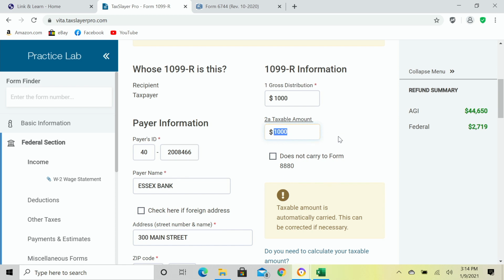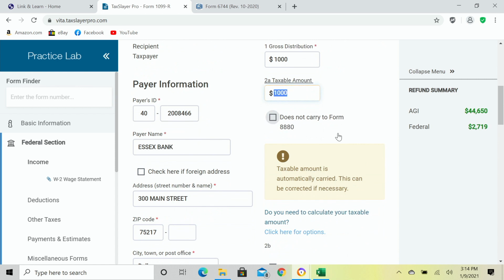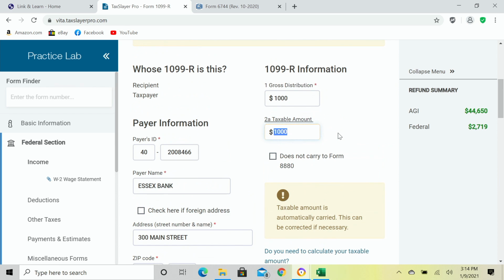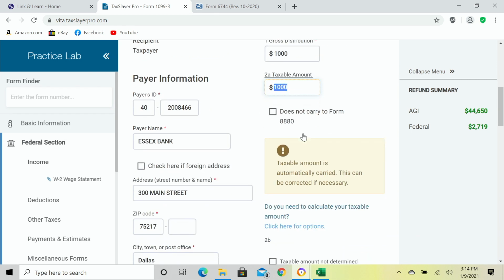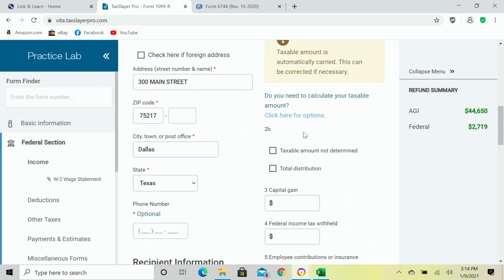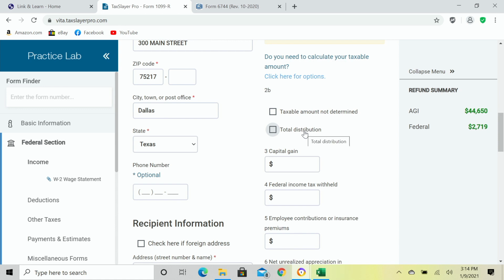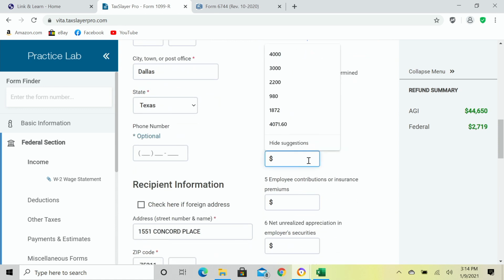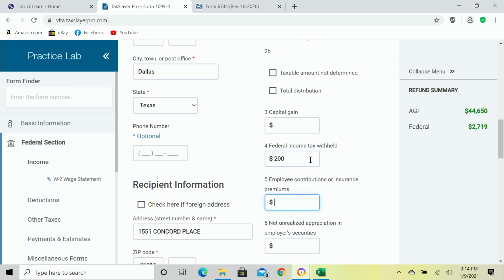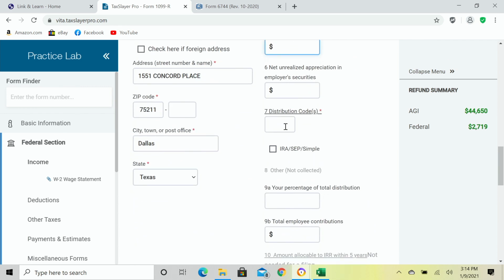But you will definitely have to change box 2A if it is different on the form. So if 2A is blank, then we may have to do the simplified method worksheet that we talked about. Or if it is 0, we need to make sure that we put 0 in box 2A. So addressing everything that's on that form. So there was federal taxes withheld of $200. And it has the distribution code 1, which we learned means it is an early distribution and there is no exception.